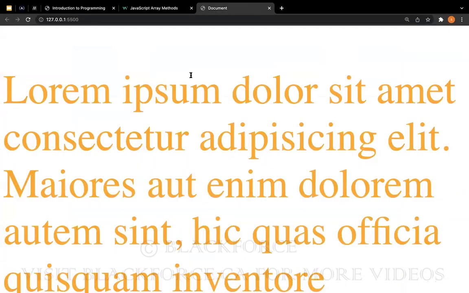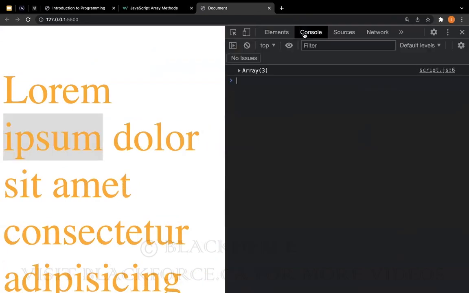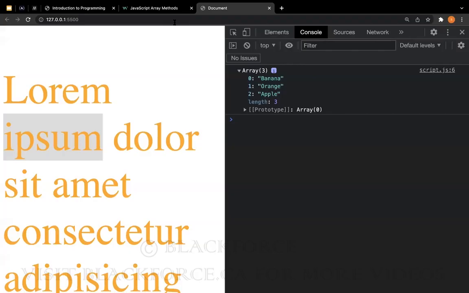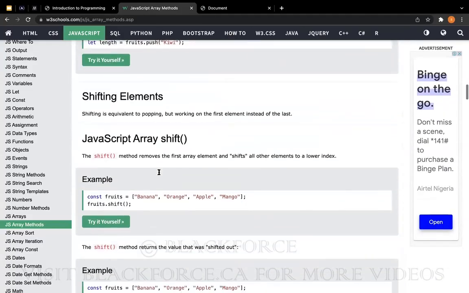Yeah, if you can see, we had 4 elements: banana, orange, apple, and mango. Calling fruits.pop just deletes the last element in the array irrespective of what it is. So these are just handy methods we can use to play around with arrays.